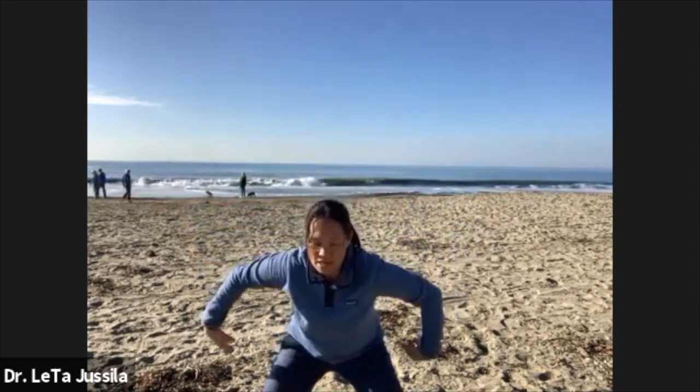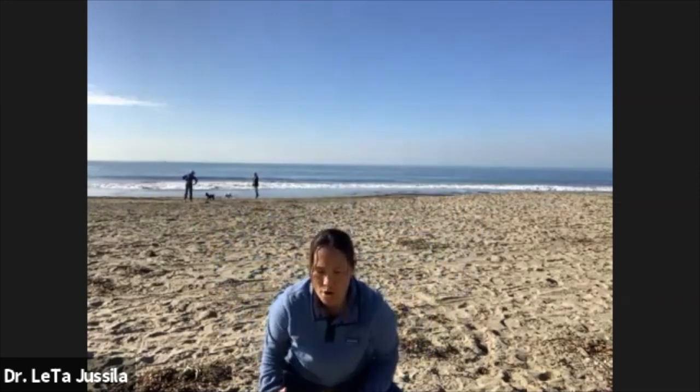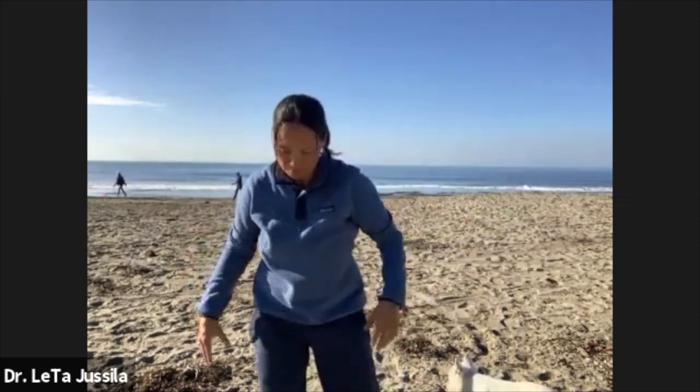So you can breathe in and out the nose if you're feeling like you want to strengthen and tonify your lungs. If you're feeling like you want to get rid of toxins, you feel like maybe there's charcoal, you haven't been taking some deep breaths lately, you can exhale out of the mouth. It's a good way to remember that. Good, and relax.